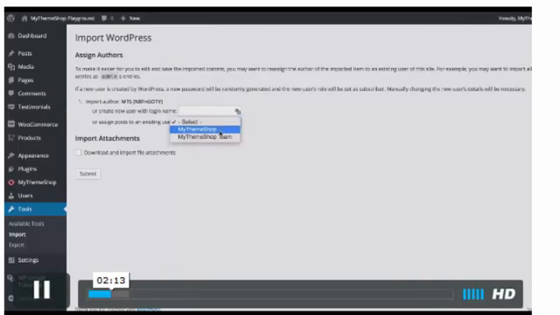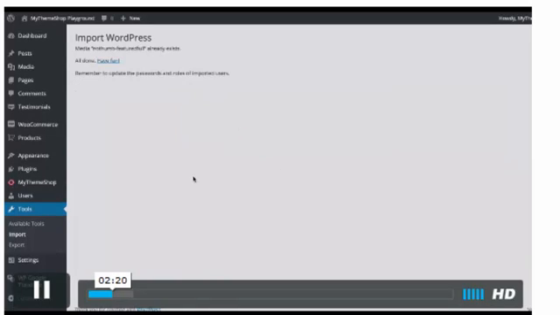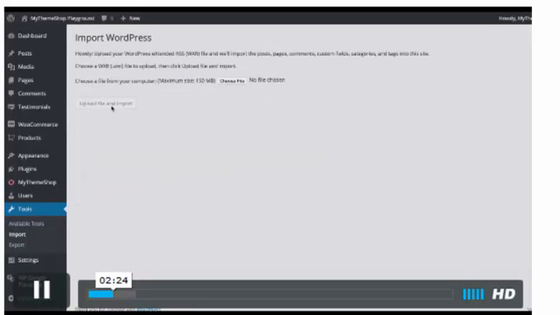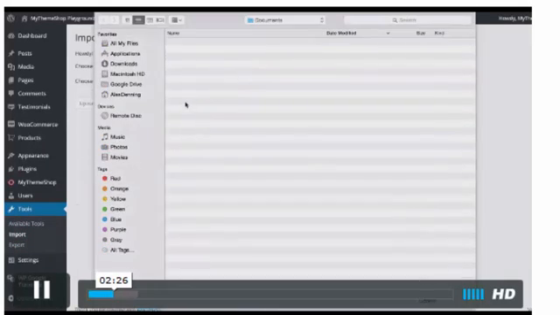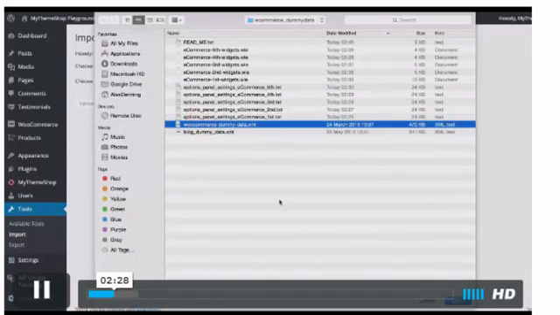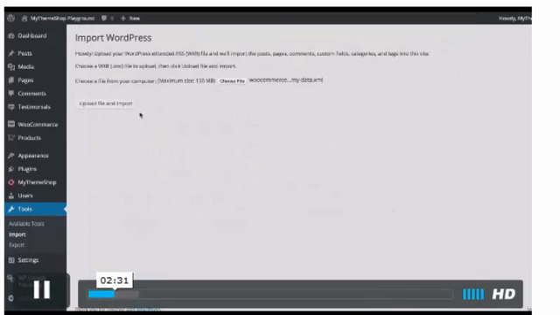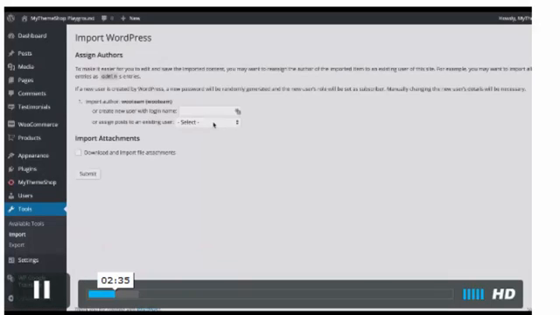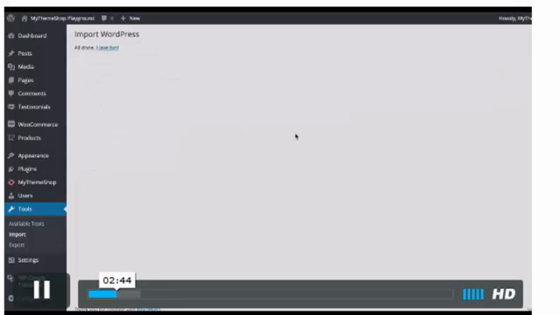And so we just want to map that onto a user, and you'll want to download and import file attachments. Just click that box. And we're going to see that's already done, and now if we just click on import again and then WordPress again, then choose file, and we can also import the WooCommerce dummy data, and that's going to get this displaying how we want it, which is how it's shown in the demo on mythemeshop.com. So again, you just want to import onto an author and tick download and import file attachments, and we can see that that has been successful as well.